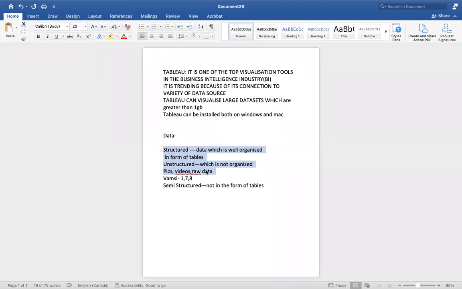So this is about the different types of data. And then the next thing is components of Tableau. Components are nothing but different types of Tableau. We have Tableau Desktop, Tableau Server, Tableau Public, Tableau Online, etc. There are 8 components of Tableau, but currently we'll use Tableau Desktop. It's good to see the different components. Components means, as I told before, different types of Tableau versions.